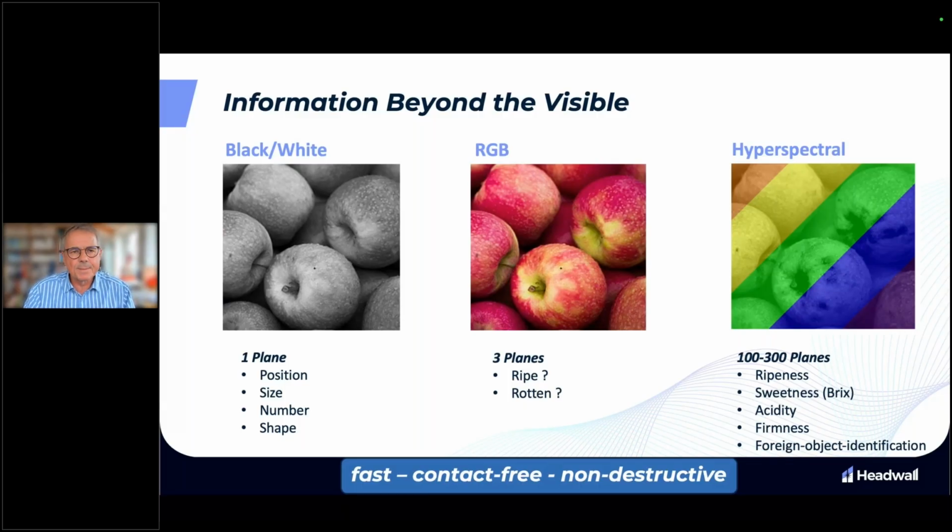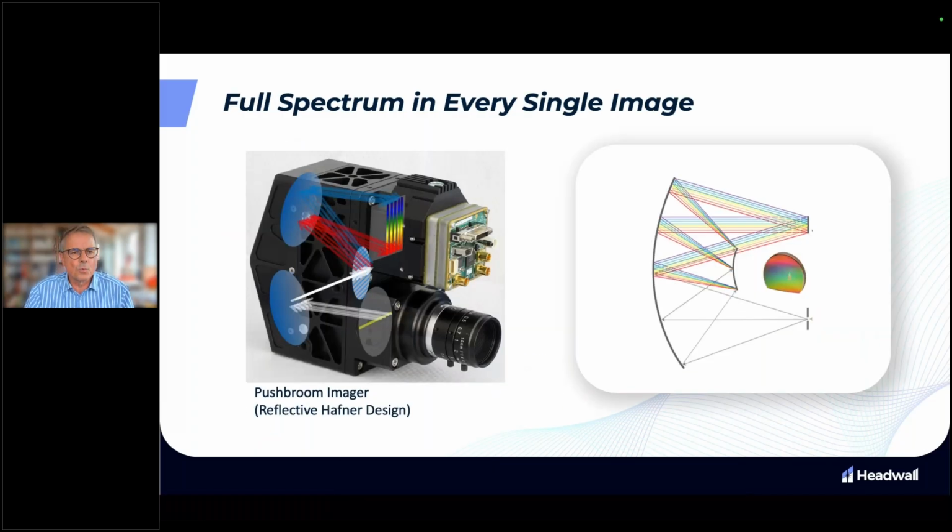Well, there are multiple technologies. Let me introduce you to the one that has been mostly used in industrial applications, the so-called push broom imager, where one line of your substrate is collected. Imagine looking downward onto a conveyor belt, and this conveyor belt is moved underneath the camera. So you're scanning your substrate line by line.